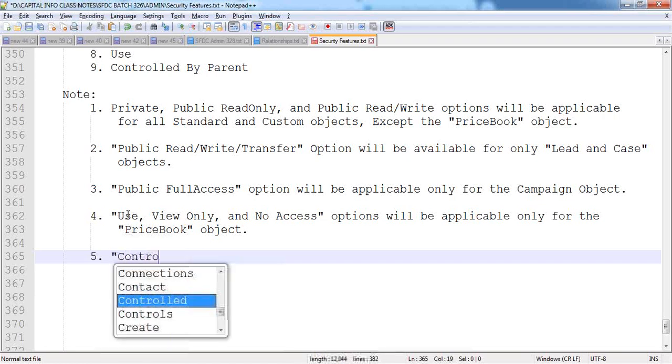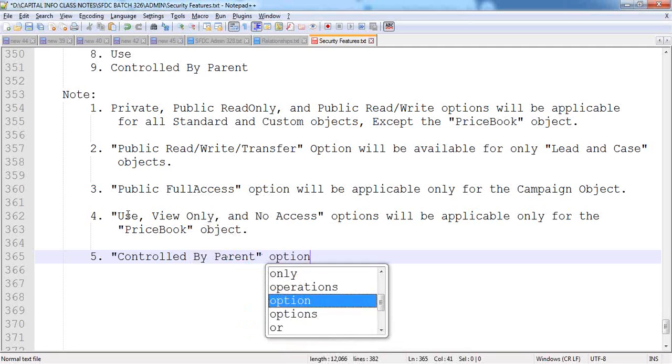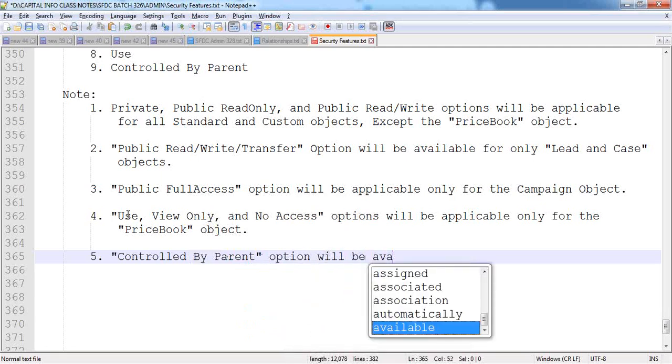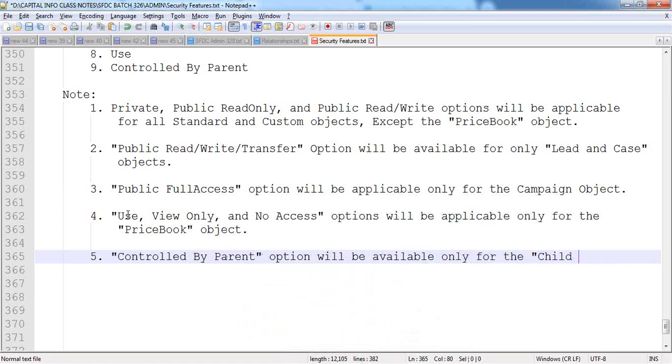Next, the control by parent option will be available only for the child objects in Salesforce.